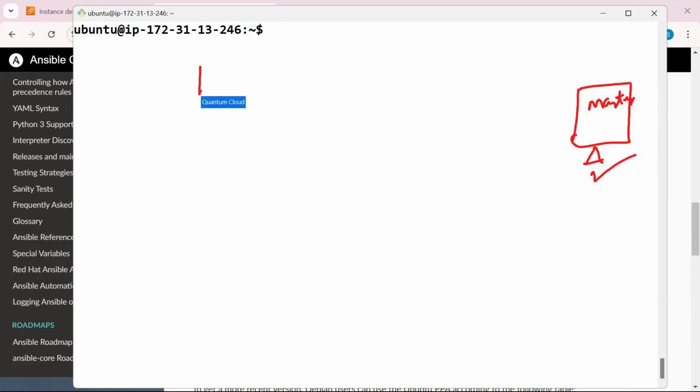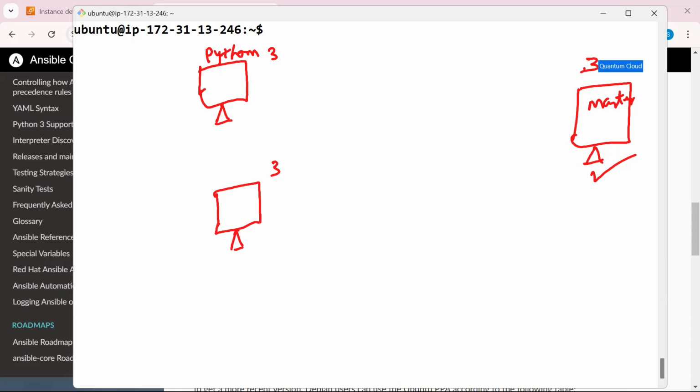Then I need to set up my slave machines. What are the dependencies on my slave machines? On these two machines, I just need to install Python. Preferably install the same version of Python on all three machines. That is recommended.